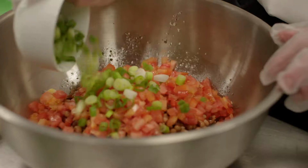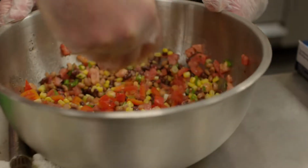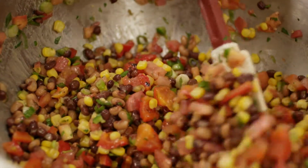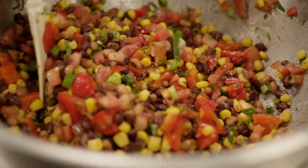Well, looking good. So now we're going to add these fire-roasted red bell peppers. I like to make it the night before. Then the next morning when you're ready to go to the game, throw it in your cooler, grab a bag of chips, and you're done. That's all it takes. Ready to rock and roll. Let's go watch the Noles win.